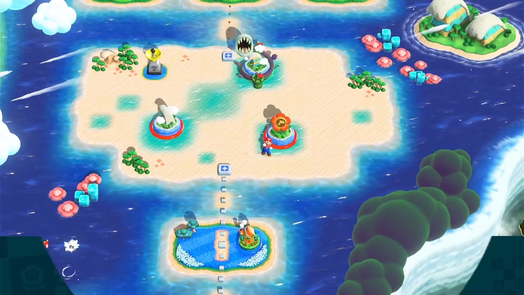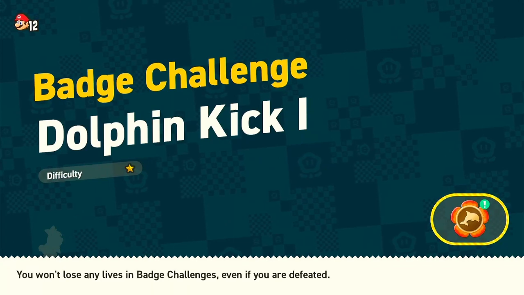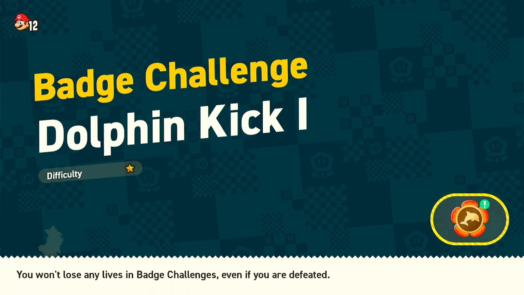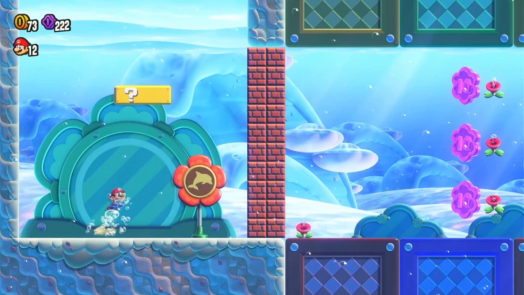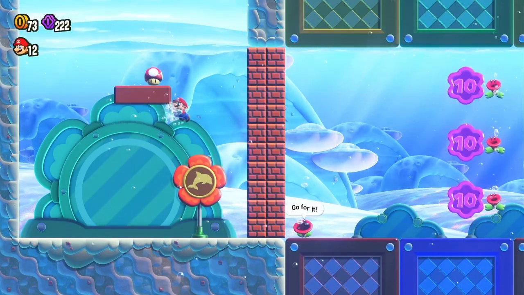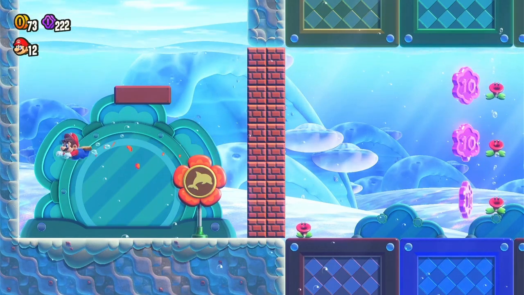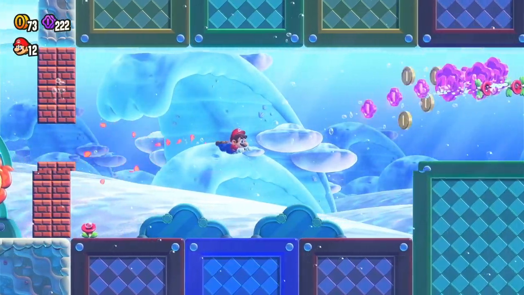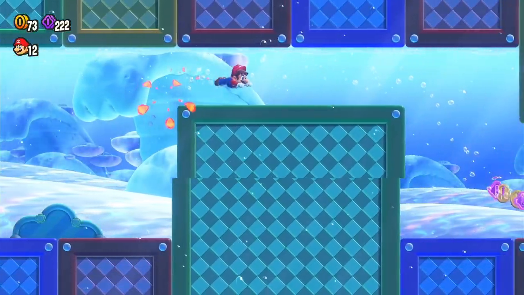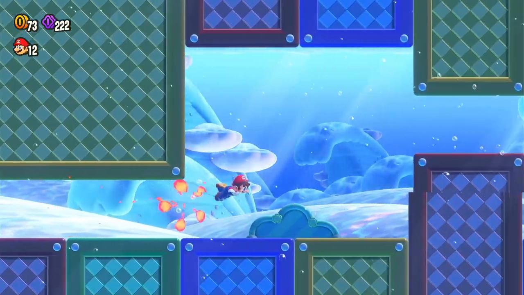And let's grab a new badge, it looks like. Dolphin Kick 1. Let's go. Okay. Let's jump up there and grow in size. So the dolphin kick is okay, so we swim faster when we do this. Let's go. Oh no, can I swim down? Oh okay, you can. Okay, you can just use dolphin kick.